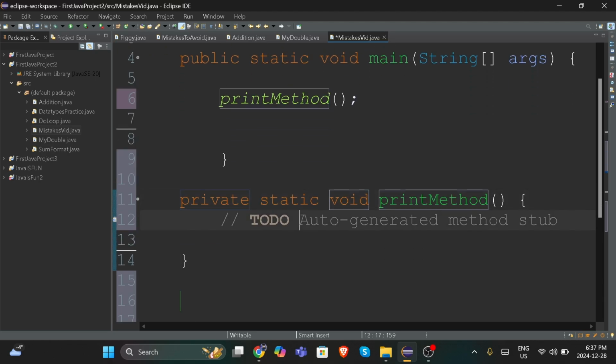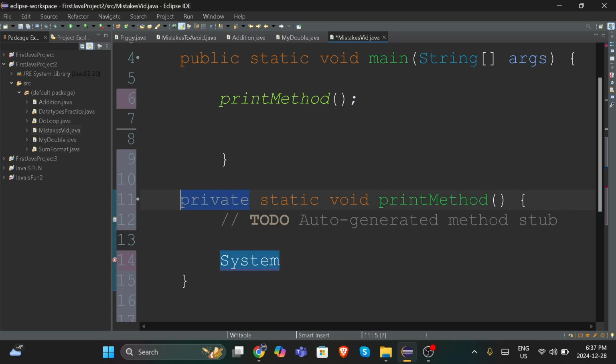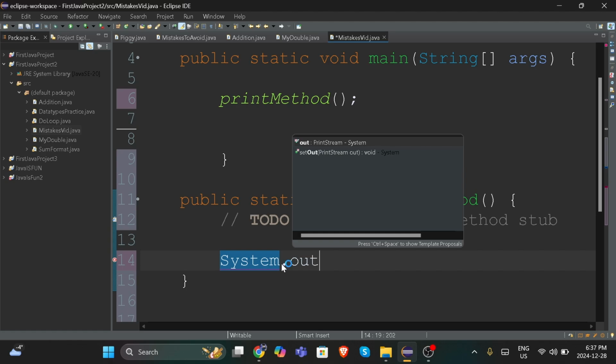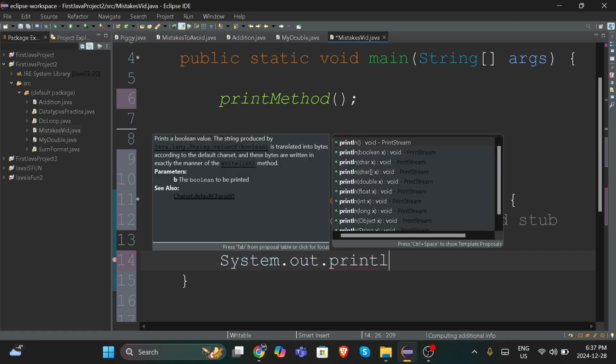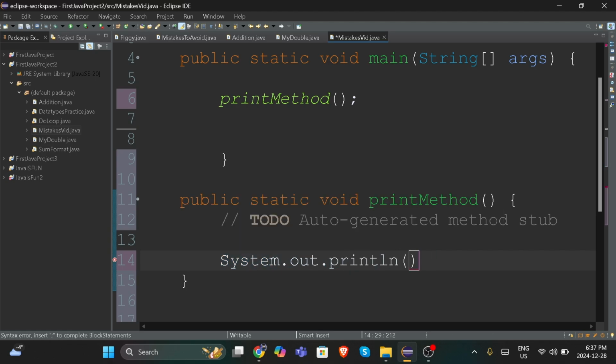So let's put something inside our method, and we also have to change private to public. So System.out.println, we write a semicolon, then we put chocolate or dog. Yeah, dog.